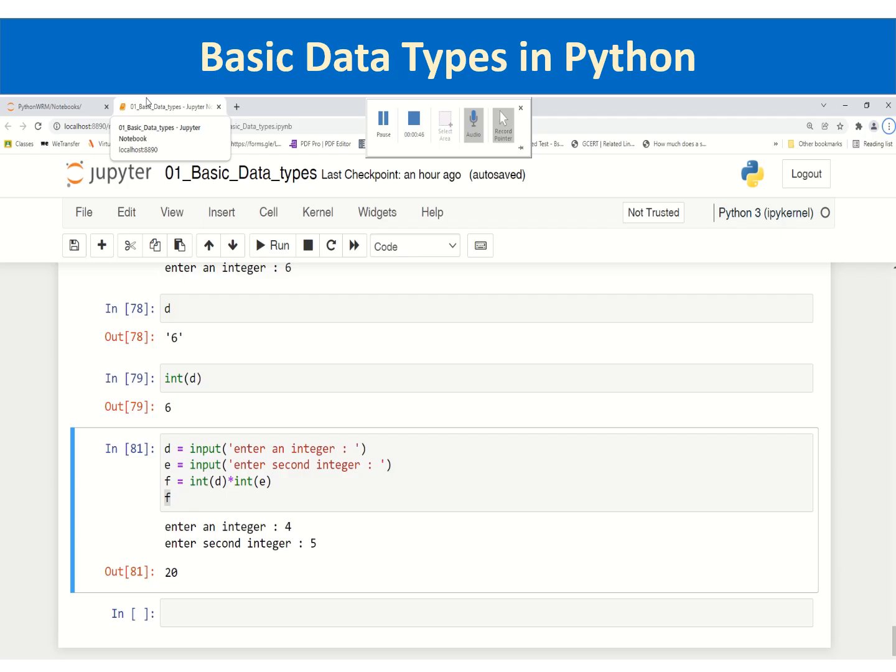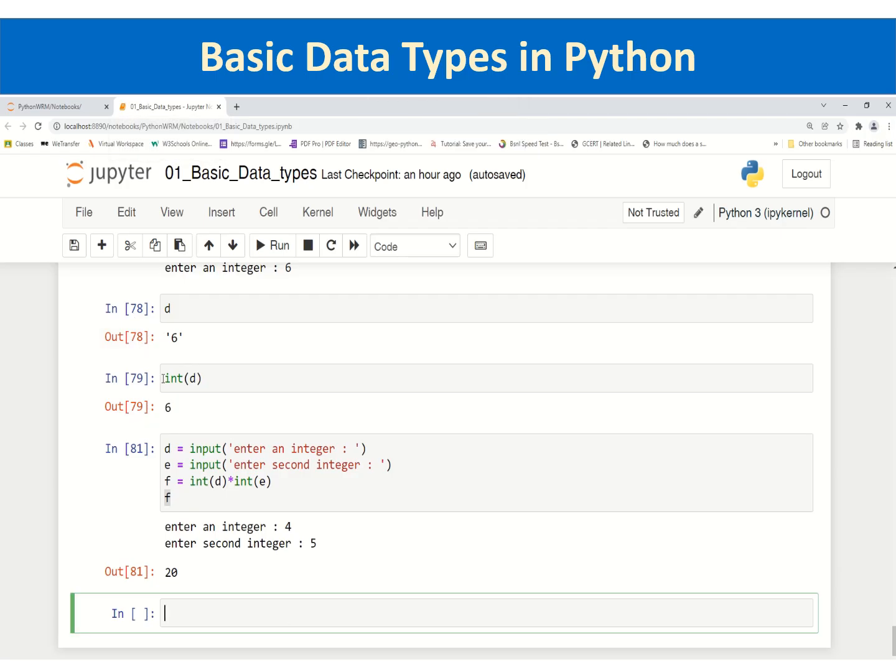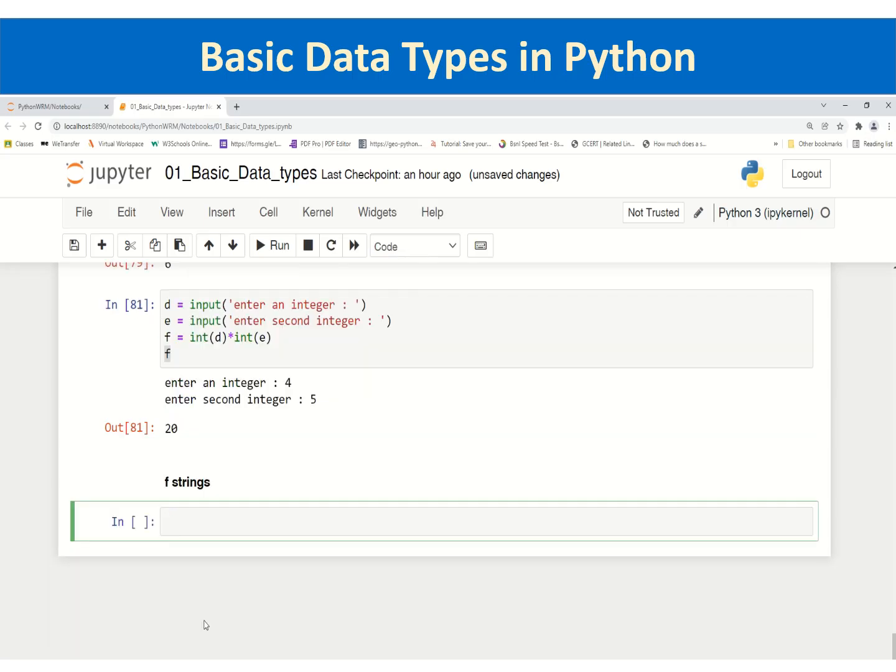Now, coming to f strings, what is an f string? It stands for formatted string literals. For example, if you want to insert the value of any variable into a specific location of a string, you can do it by concatenation, but it will be a very cumbersome process.